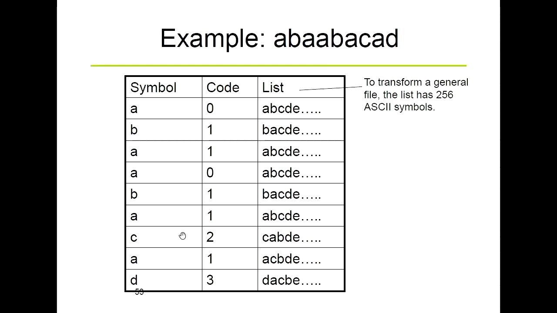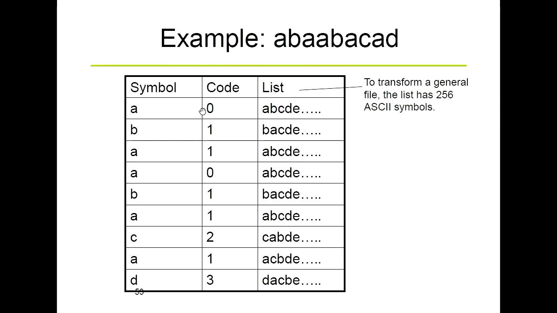So suppose you have the symbols A, B, A, B, A, C, A, D. Instead of representing this sequence of strings using the ASCII representation, which would be 1 byte each, we try to represent it using smaller values. How are we going to do that? We assume the whole ASCII table is queued up like a queue from 0 to 255, sequentially.